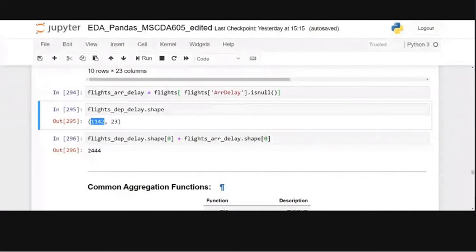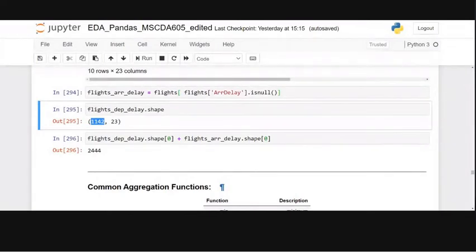In this case, our departure delay and arrival delay counts are around 1,300 something. So it's not always true that this is the total number of missing records in the data set. If departure delay is missing, then the other one is available, it's also counted.